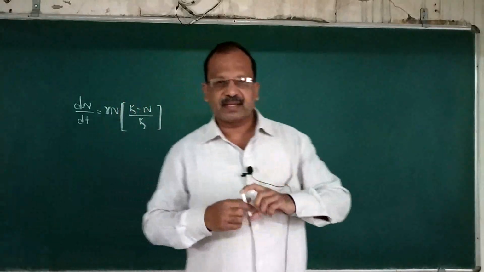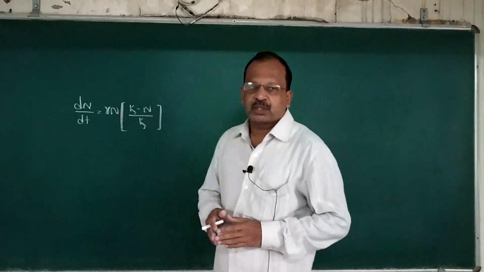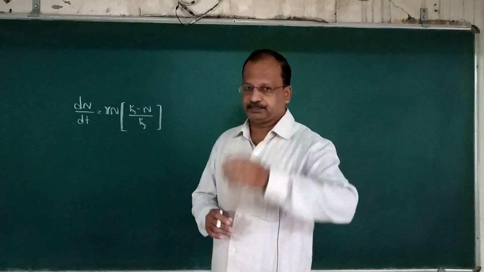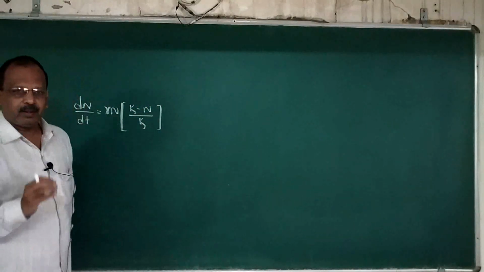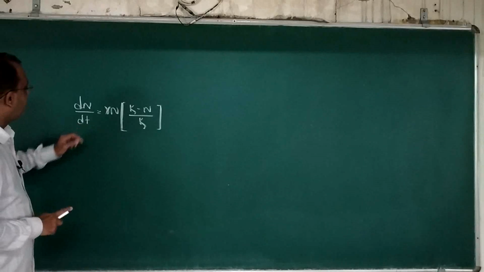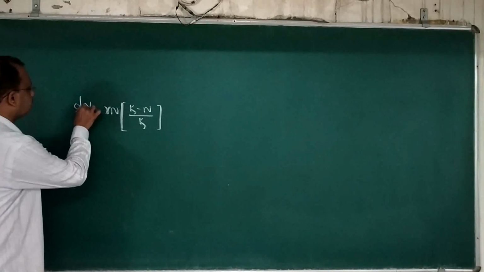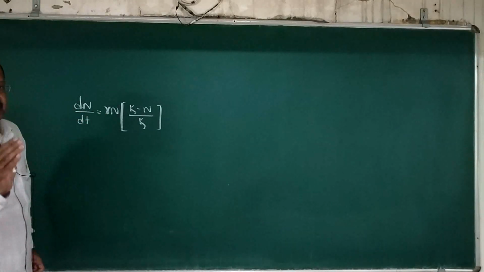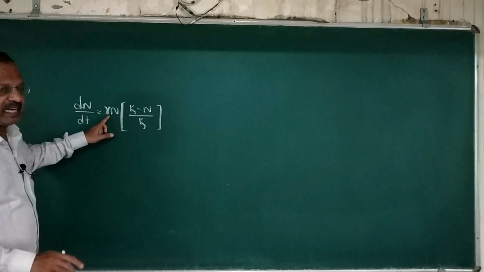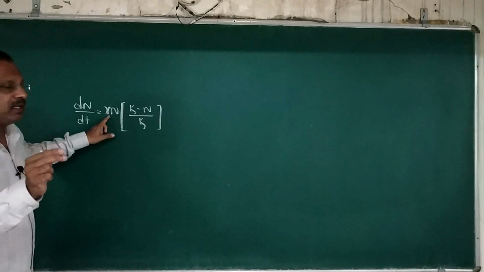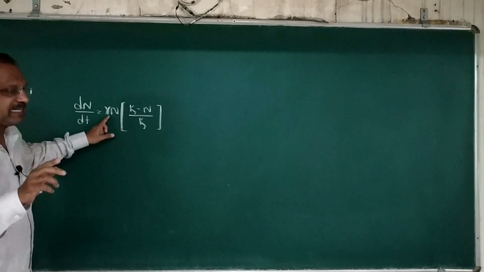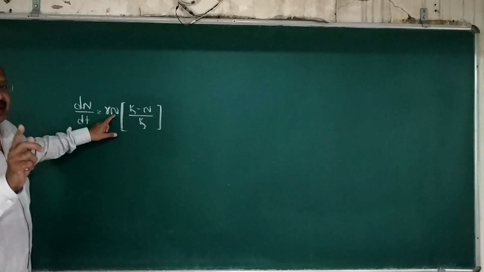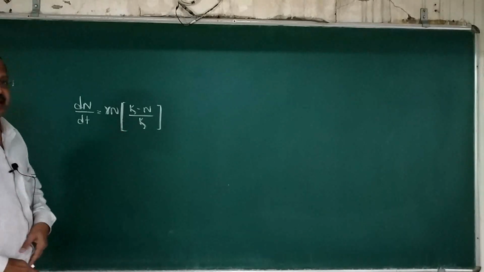Dear students, try to recollect the previous class matter. Sigmoid growth curve is also called the Verhulst-Pearl logistic curve, where at the end you have come across one formula: dN/dt = rN (K - N)/K. dN/dt is change in population size, r stands for intrinsic rate of natural increase, N stands for population density at time t, and K stands for carrying capacity.